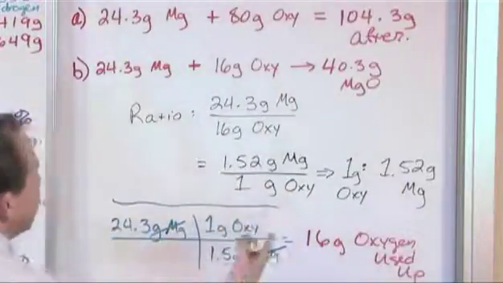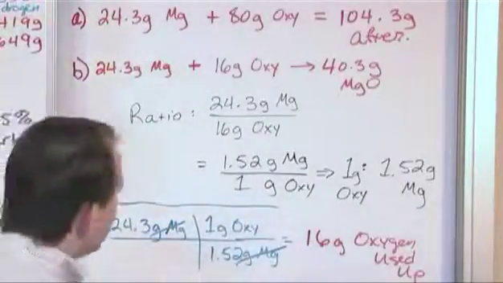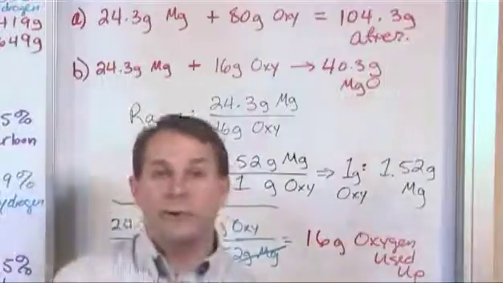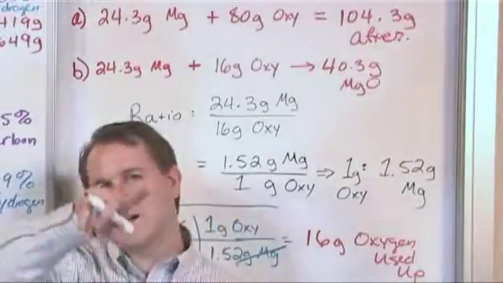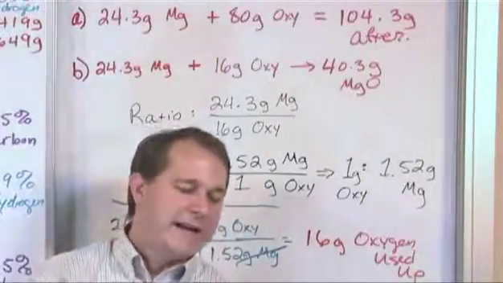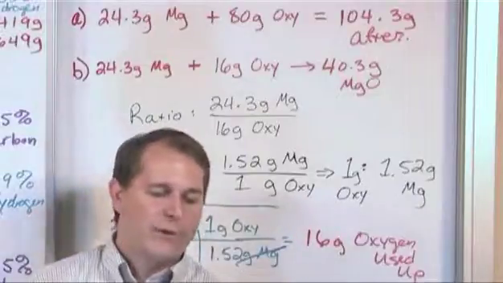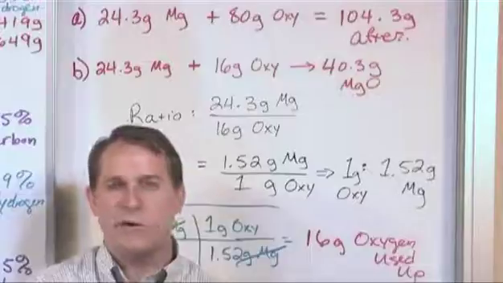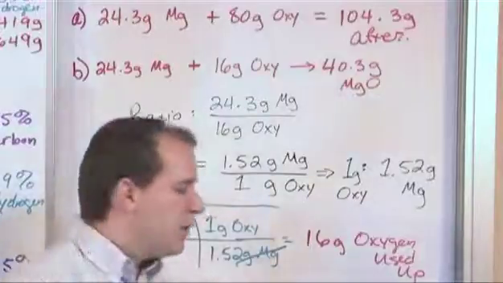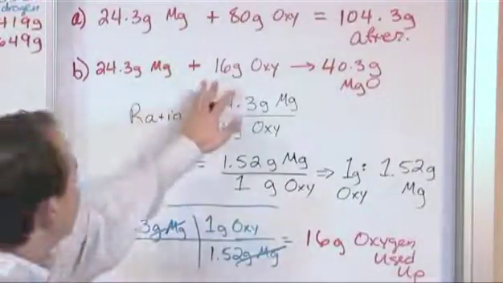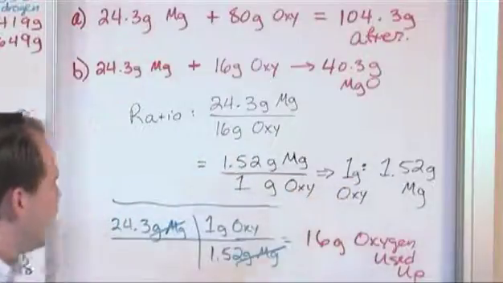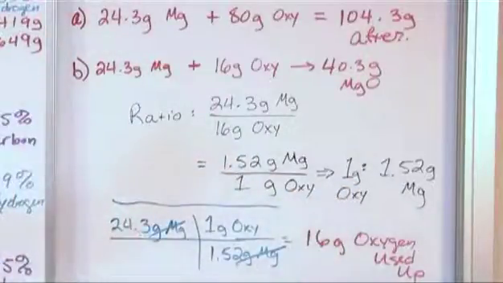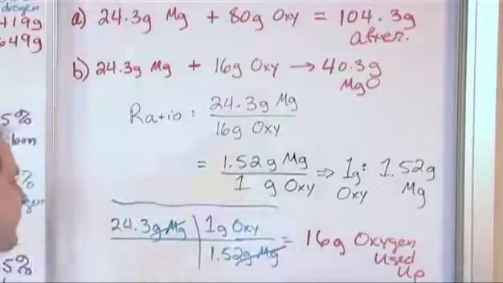And notice, this 16 grams of oxygen was exactly what we talked about in the first part of the problem. So what we've really done is come full circle back to the beginning. The beginning of the problem told us that 24.3 grams of magnesium reacts with 16 grams of oxygen to make the product, 40.3 grams. The second part, we said, okay, well, we'll look at the ratios. We'll figure out what the ratio of magnesium and oxygen is, and we'll apply it to the 24.3, and we'll verify that 16 grams really is used up.